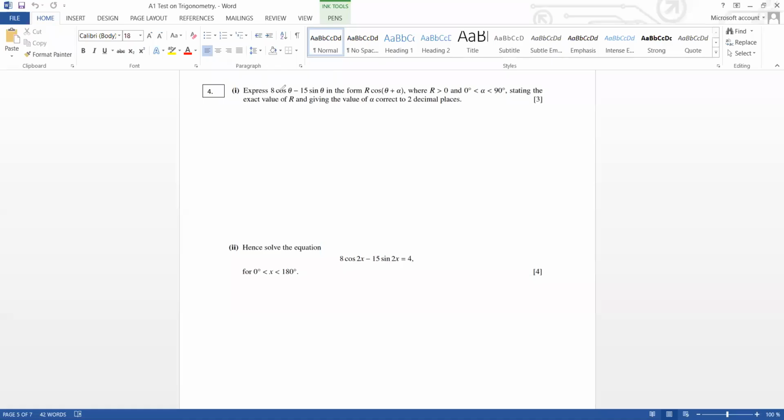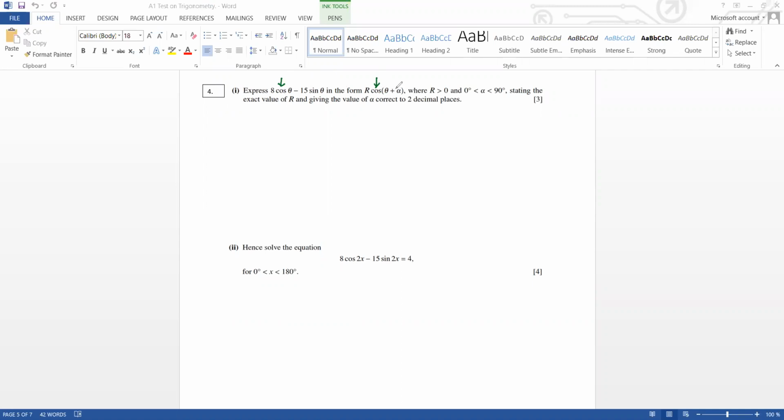Now this is purely your P3 trigonometry question. You have to see that you have to write this in terms of R cos. The composite angle is with the cos here, so this expression is starting from the cos. That is a prerequisite, a condition that is to be satisfied.